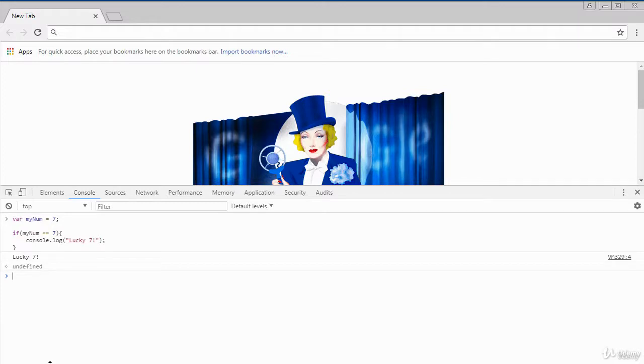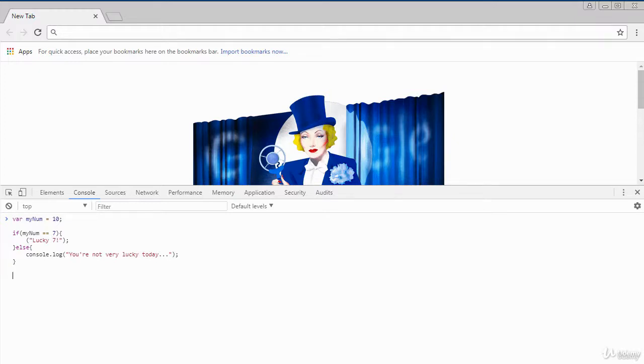However, you can also create a condition in which you add an else statement, so that if the condition inside the if statement is wrong, then a different block of code will execute, which is located inside the else block. So here I've got another variable, same called my number. I've changed the value to 10, and here I've included two statements, the if statement and the else statement.